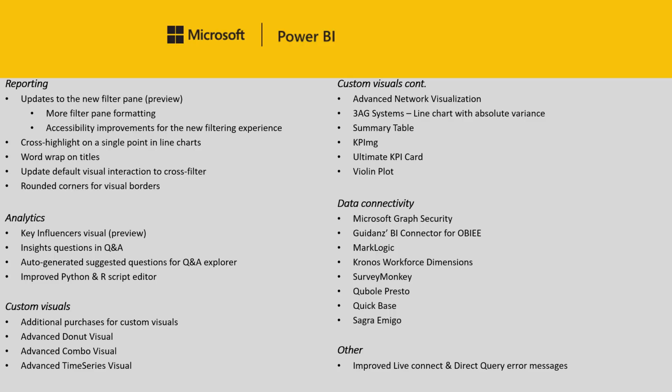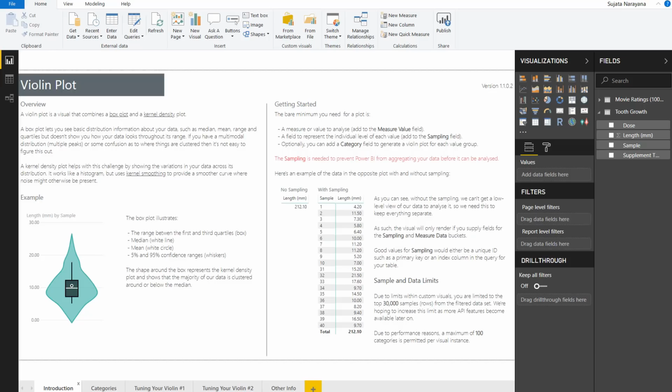Now with the box plot, you see information such as the median, mean, and the range of quartiles, but you don't get to see a good representation of what the histogram of the samples might look like. And that's where you'd use the kernel density plot. Now let's take a look at the report to see this in action.